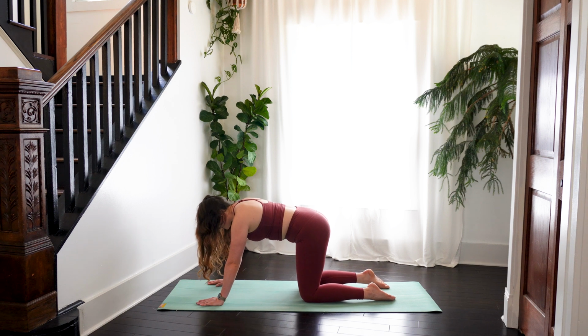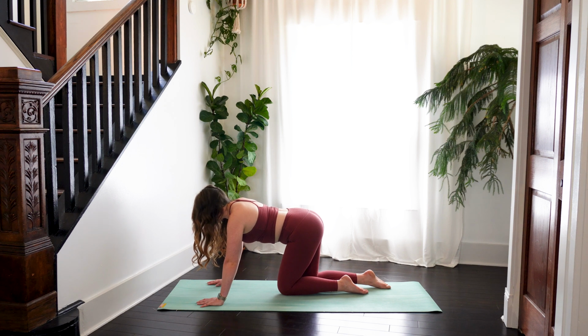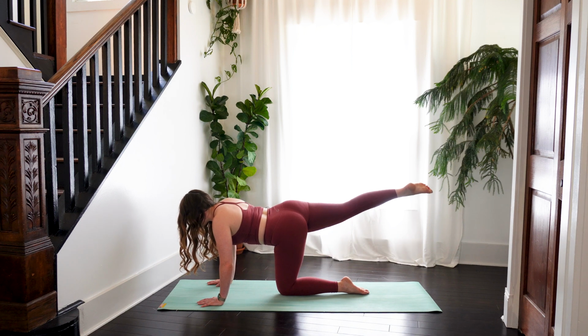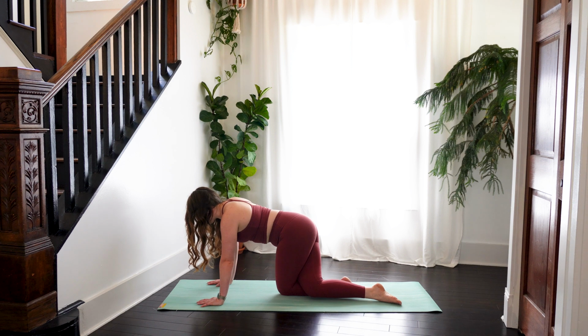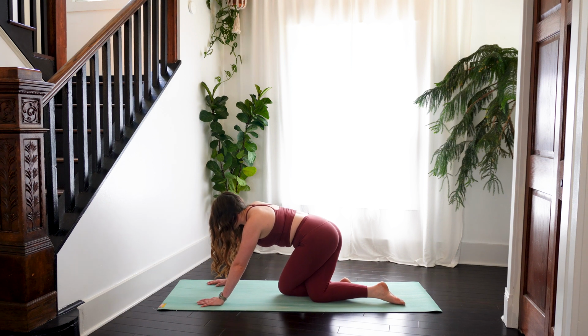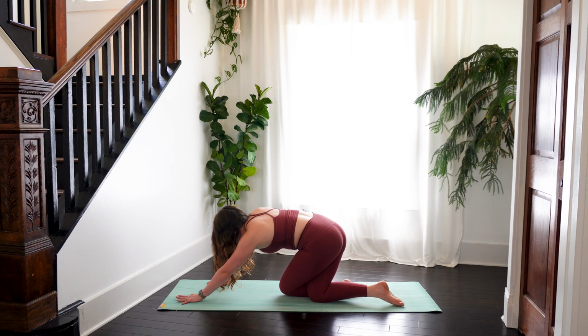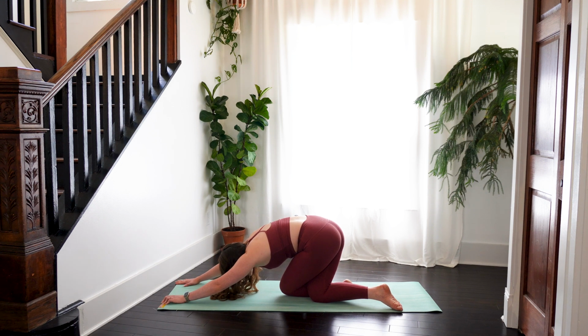We'll come back to our flat back tabletop, and we'll slide our left leg slightly forward and more towards the middle of our mat. We'll pick up our right leg, reach it back behind, and then tuck our right knee into the crook of our left. Drop the foot down. Then we'll press back through the hip, and we can walk the hands a little further out in front and soften the chest towards our legs.